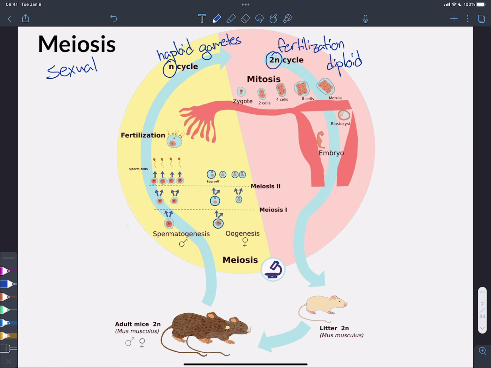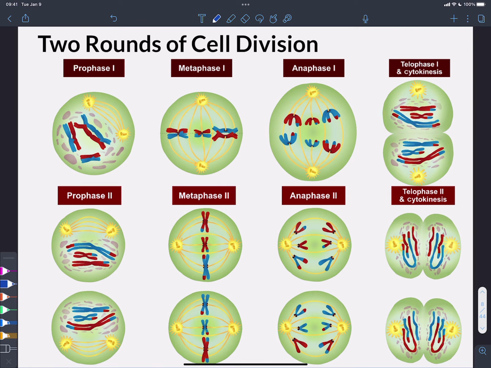In order for this to happen, there needs to be a couple of differences between the meiotic cell division and that pre-existing mitotic cell division. But the events are still roughly similar. There's 3 major differences that I'll point out. The first difference is that in meiosis, you have 2 rounds of cell division. So starting at the top, the cells will go through prophase 1, metaphase 1, anaphase 1, telophase 1. And then the 2 cells that are produced at the end of telophase 1 will go through another round of prophase, metaphase, anaphase, and telophase. You had an S phase preceding prophase 1, but in between telophase 1 and prophase 2, you do not have an S phase.